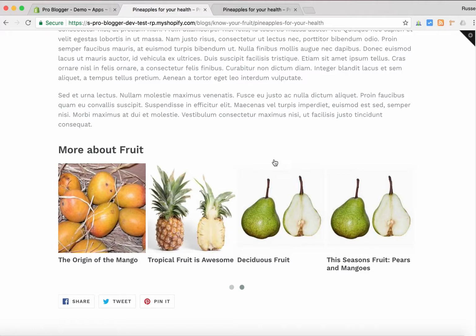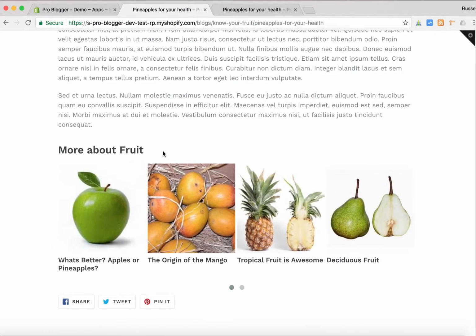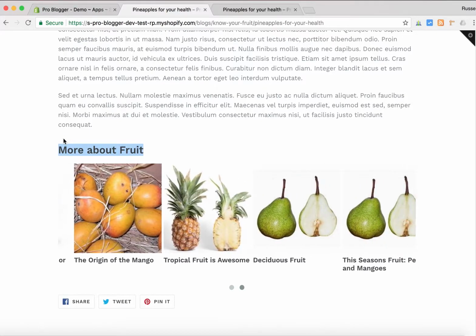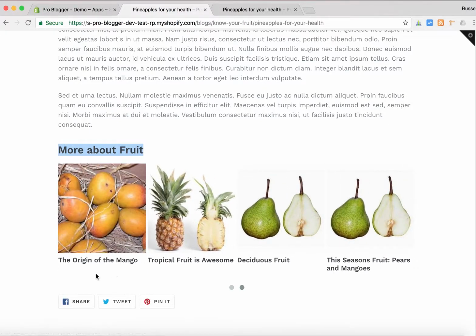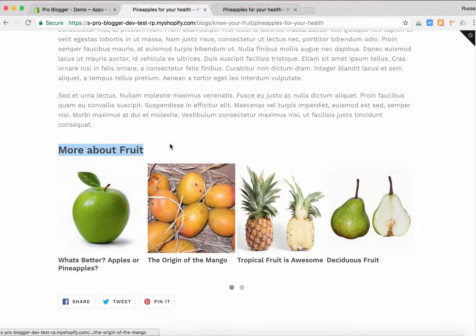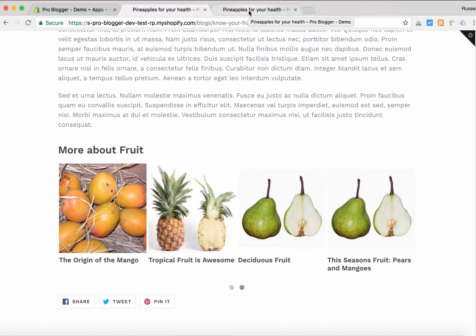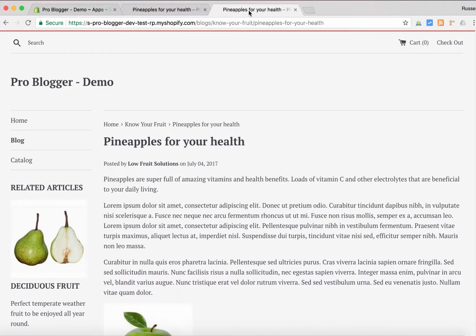It may not suit your theme. You may want to put something else here. By the way, you can also see the headers changed as I have increased the size of it, and you can see now there's no text below. Another way to display the related articles is also in the sidebar. So here's an example of that.